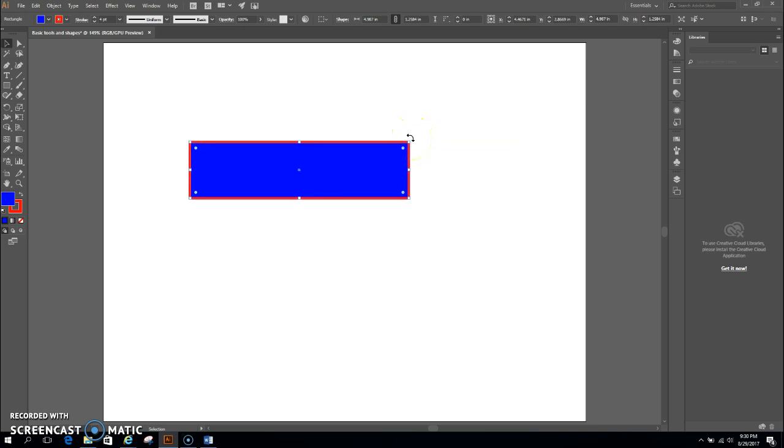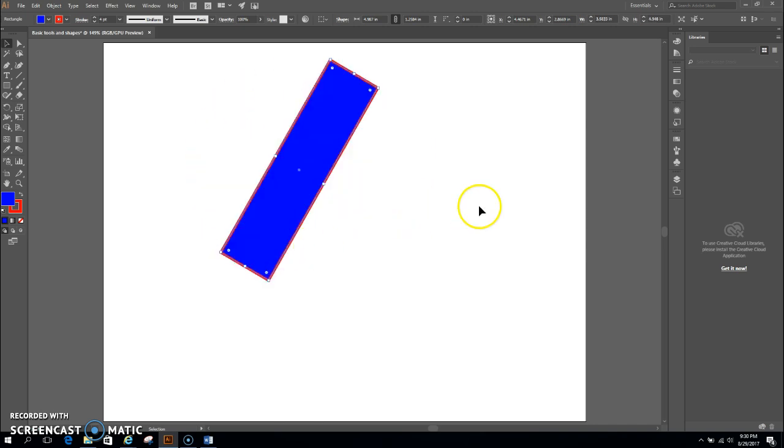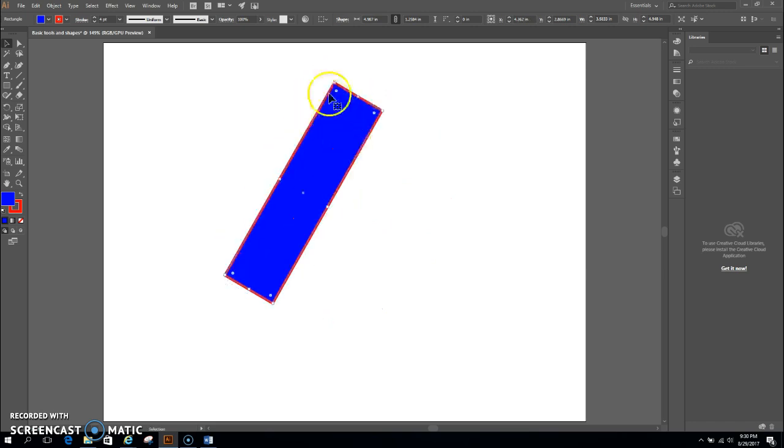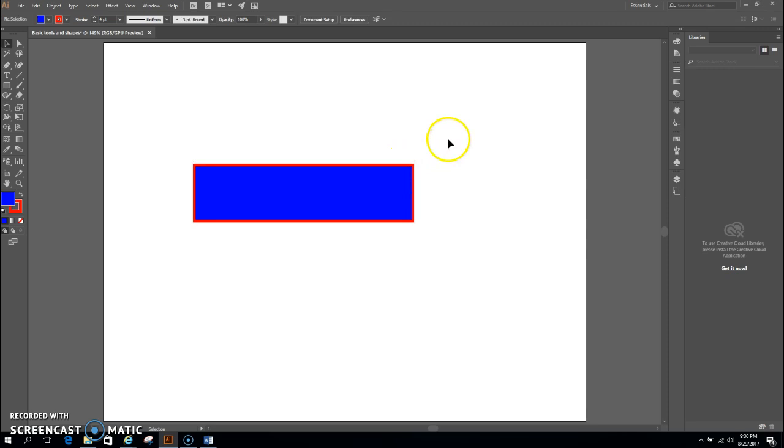Hopefully you guys can see that little arrow with the 2 arrowheads on the corner. This is the rotate symbol. Now, once I have that symbol, I can simply click and rotate my object around. All right, I can transform this object and move it around. So that is transforming an object.